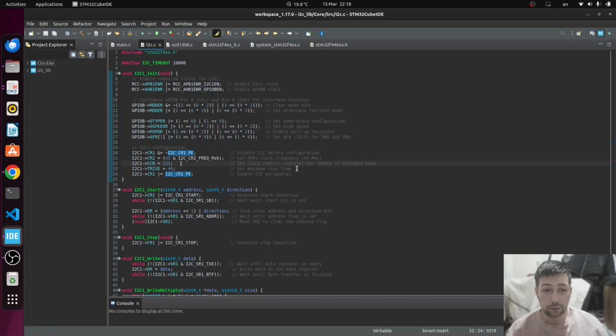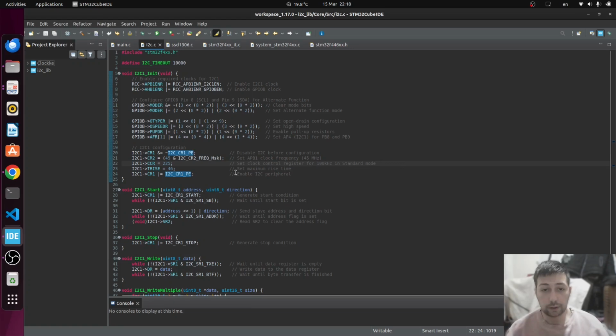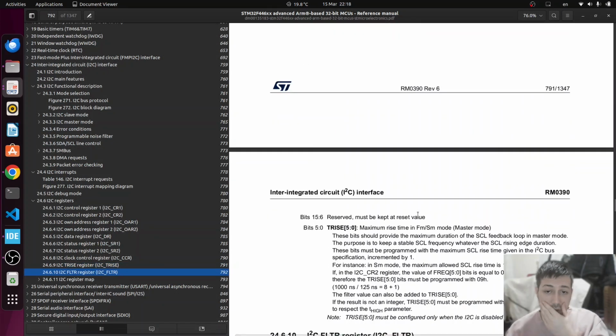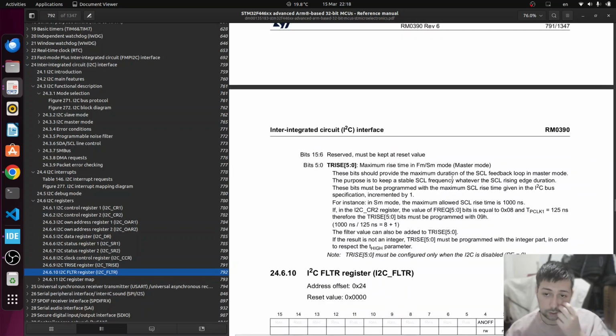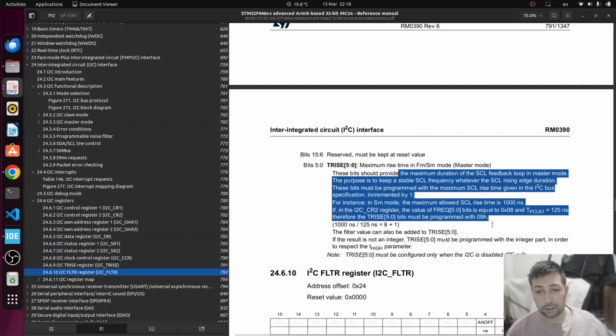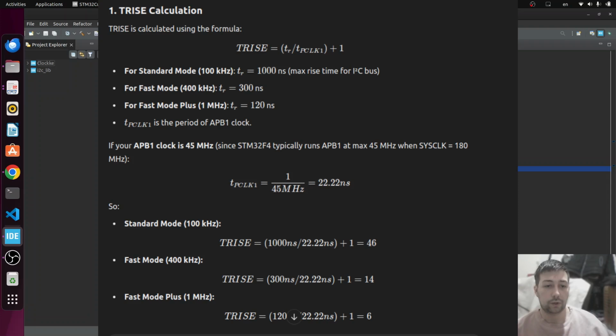And for T-rise, it's actually the maximum rise time. As you can see, it's in standard mode. Also you can see it explains how to calculate T-rise, but I also put the equation here. When we do the calculation, we just found 46.